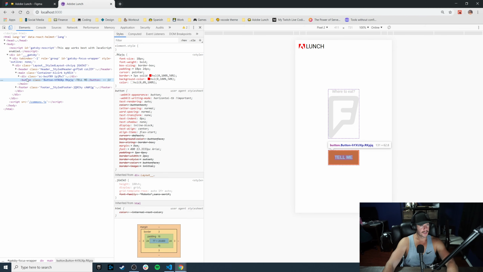Trying to figure out a way to get this button to span the whole way no matter what.